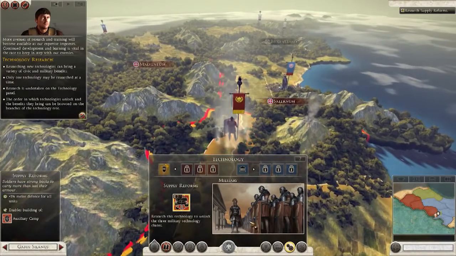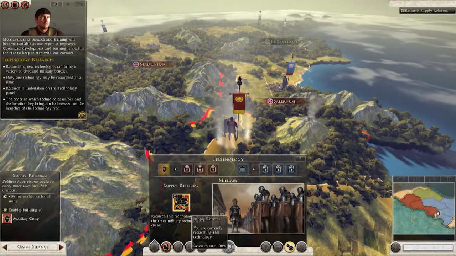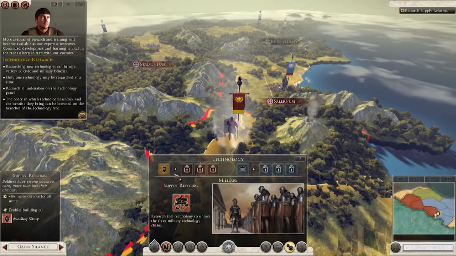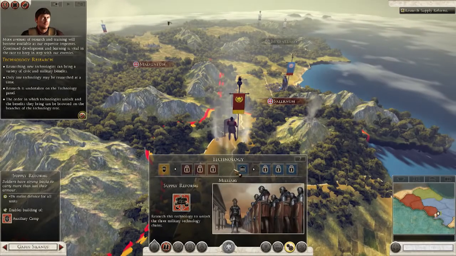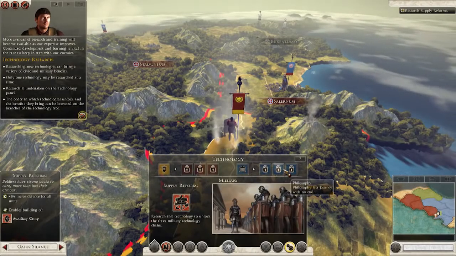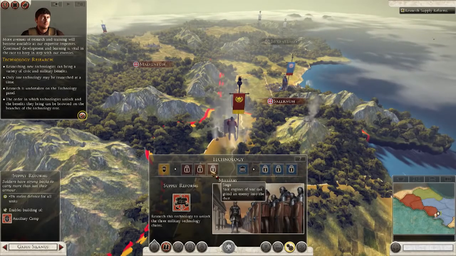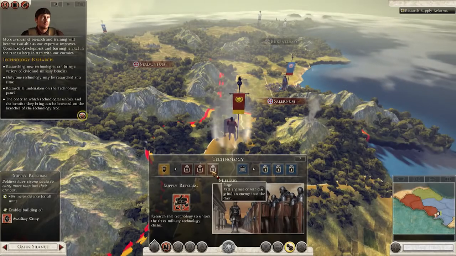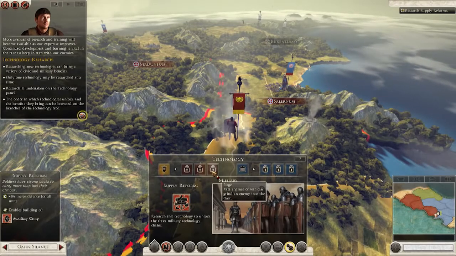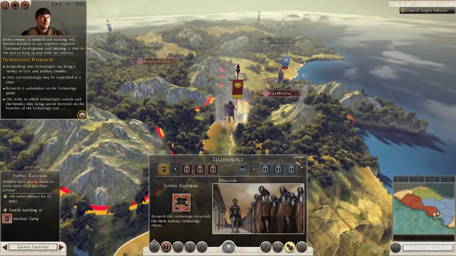So here we're being asked to research our first technology, so we're going to research supply reforms, and ultimately this will unlock the various different technology trees that we can research. There are three military trees and three civic trees. Siege, for example, is all technologies which will improve our abilities to knock down walls and get into cities, and conduct large siege engagements effectively.